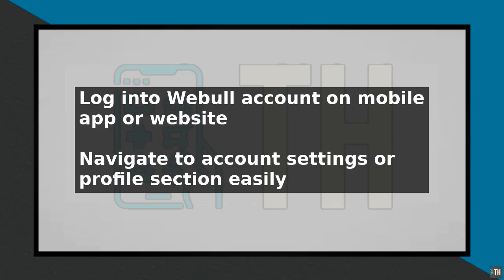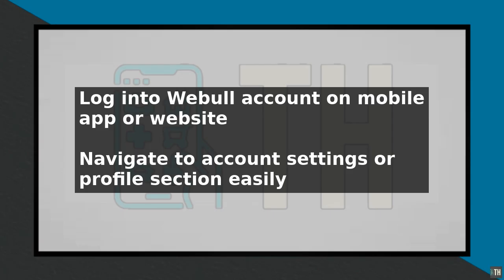In the account settings, look for the option that says Account or Portfolio and click on it. From the Account menu, select the option that says Margin or Margin Trading. If you do not see this option, it may be located under a subsection such as Trading or Account Management.